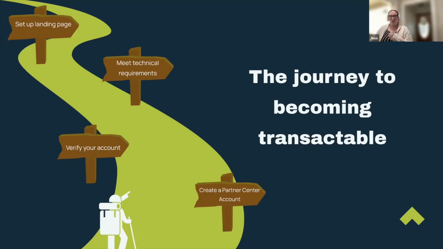So the second one is you're going to verify your account. So I have my account set up. Now I have to go through a verification process. Why do I have to go through that process? It's ensuring that you're meeting the marketplace requirements for transact partners. So this is your legal requirements, your financial, your banking, taxes, and operational checks. That way we know if it's running in this cloud and built on this infrastructure. That's really important. That's where you'll hear these terms of investing in the cloud.